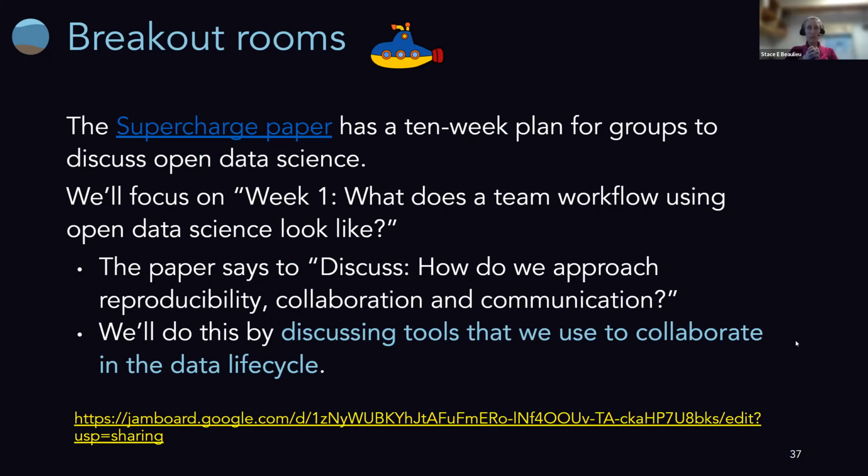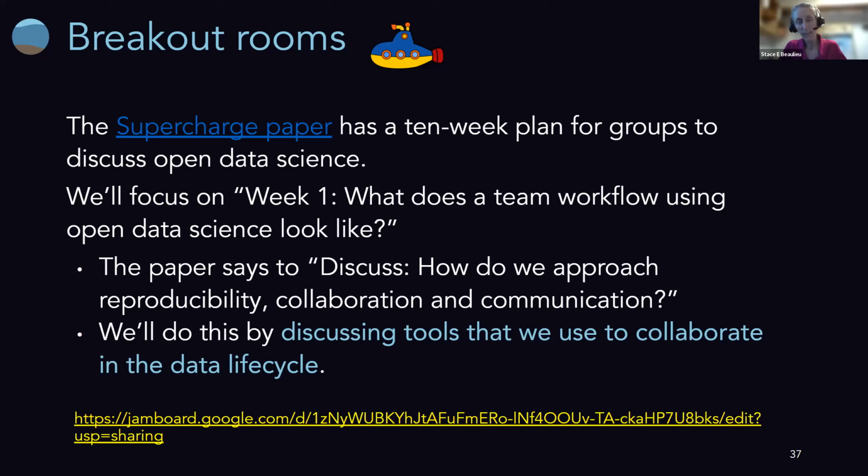In the breakout rooms, I'm referring back to the supercharged paper, where in the very first week they ask, what does a team workflow look like for open data science? So, how are we using tools to step through that data lifecycle? We've already done a poll. We'll probably have rooms associated with different steps.